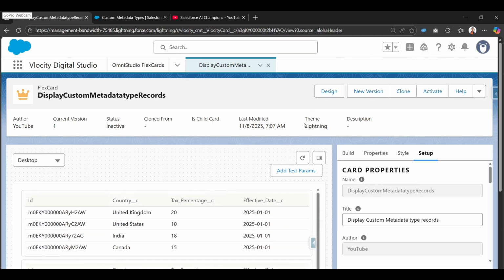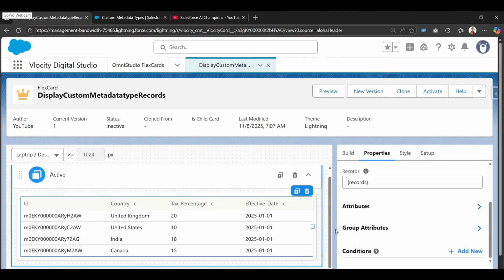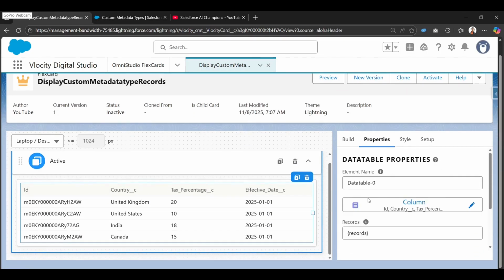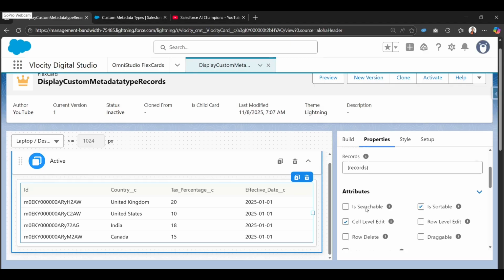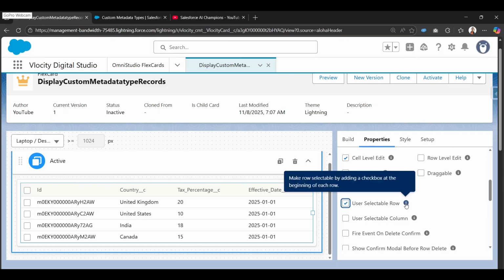On clicking on design, from the data table attributes, we can select this use user selectable row. After selecting it, we can see a checkbox available for each row, and we can select one or multiple records from this data table.